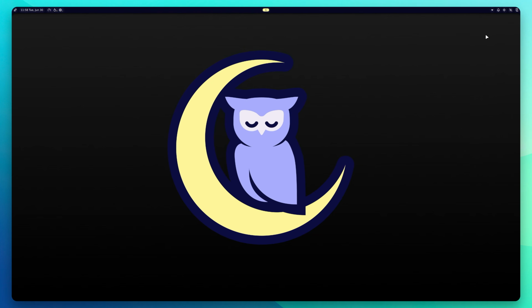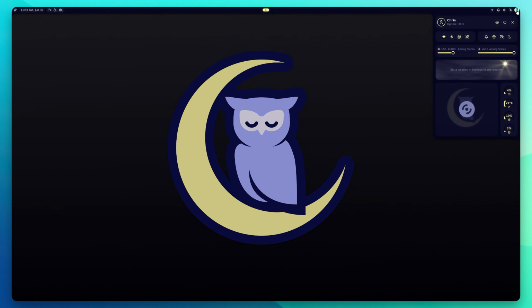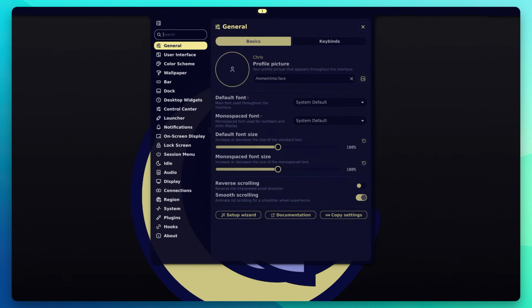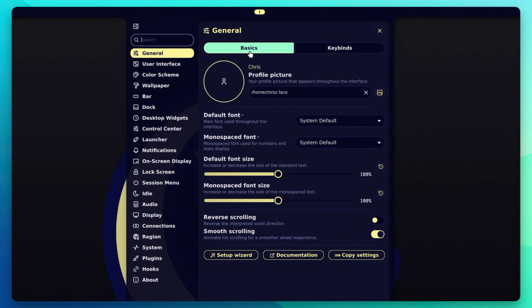Okay, let's take a look at the Noctalia settings. So just the top right, click on the little owl and then go to settings. And we've got our basics and keybinds that shows our home directory, default font, our monospace font, the default size of both, reverse scrolling, smooth scrolling.